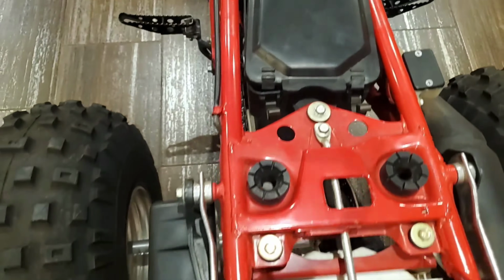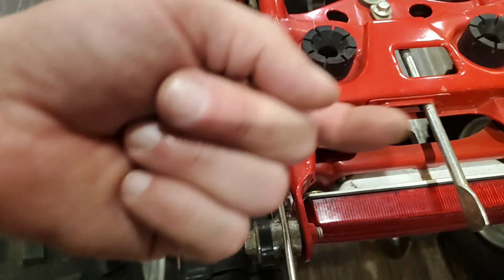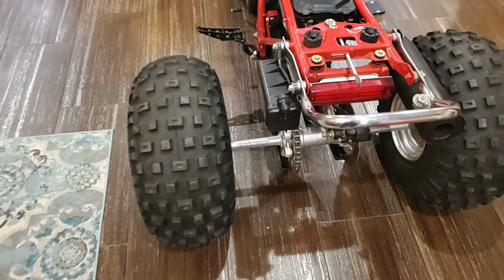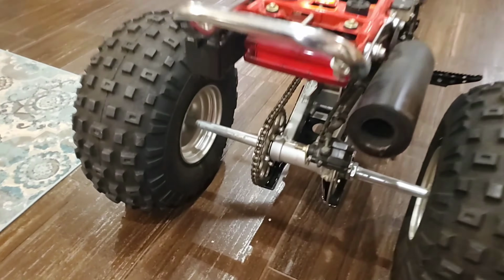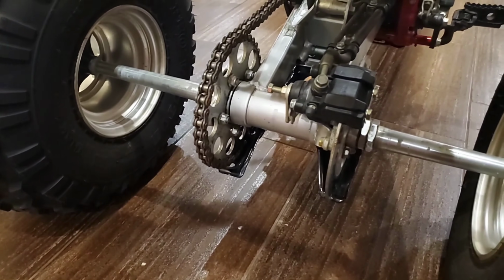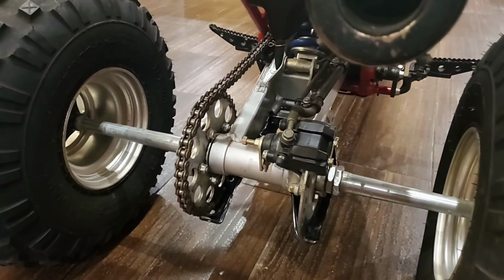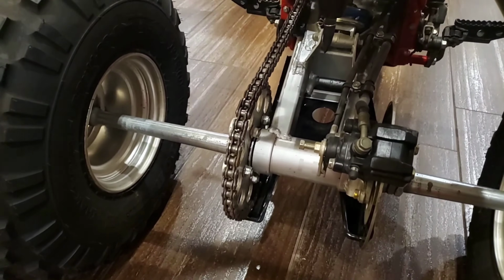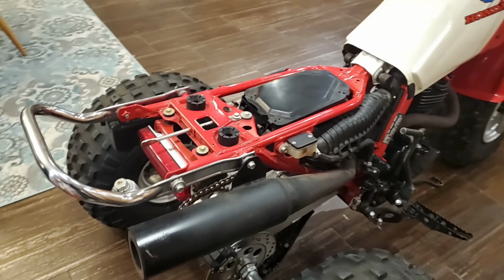You know, there's some dirt that could be cleaned up there. And I think that's what this deserves. This deserves to be preserved. It has survived this long. You'll see the axle is pretty bright and shiny. It's not perfect, so it is not mint, but look, the skid plate is shiny. How many ATC200X skid plates have you seen that are shiny?